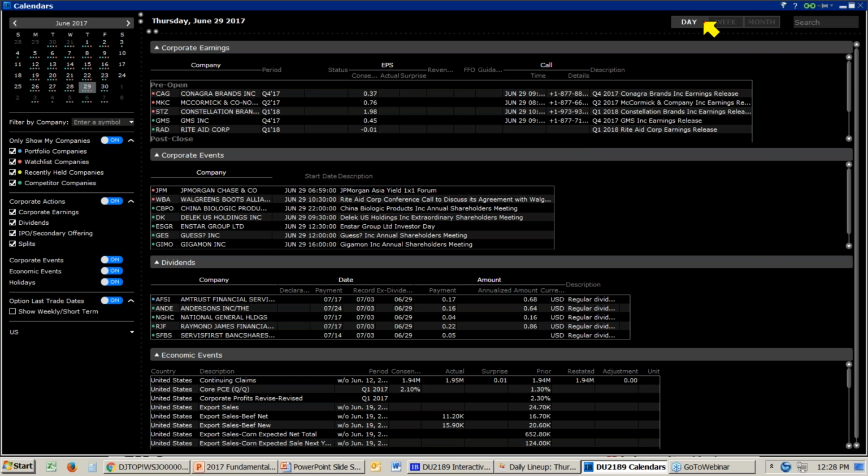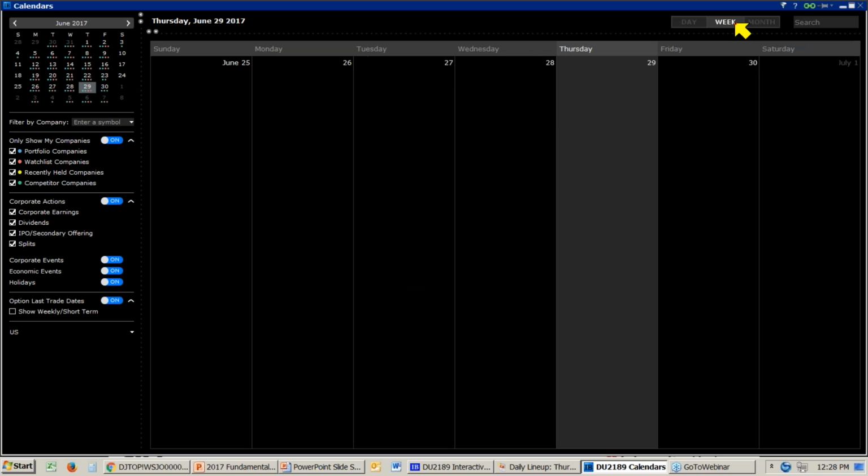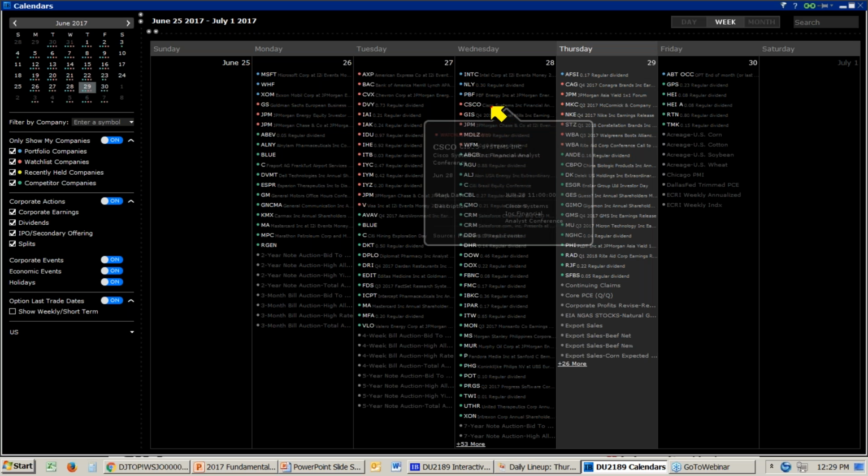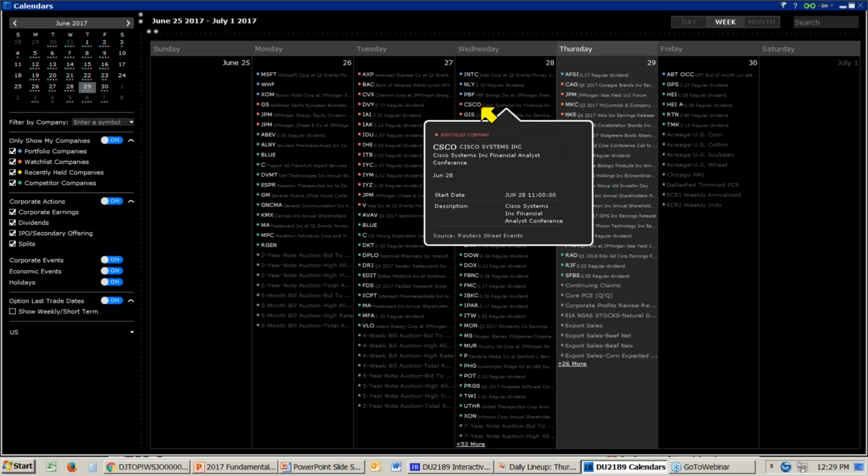Now also, I do want to point out up on top, in the upper right-hand corner, by day, by week, this is going to give you a summary. So rather than having to scroll through all of that information, you'll actually be able to see, and keep in mind the different tick dot colors will all be organized so that you can view. And notice that for any of these, for example, if I do want to see Cisco, I can simply double-click that item for some additional information.